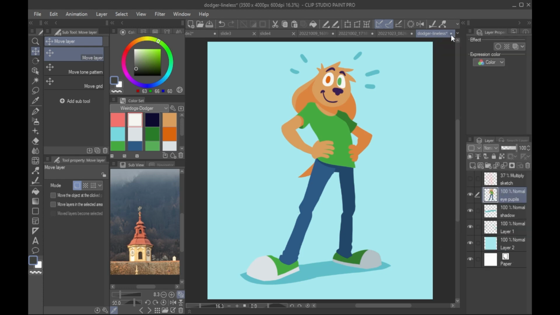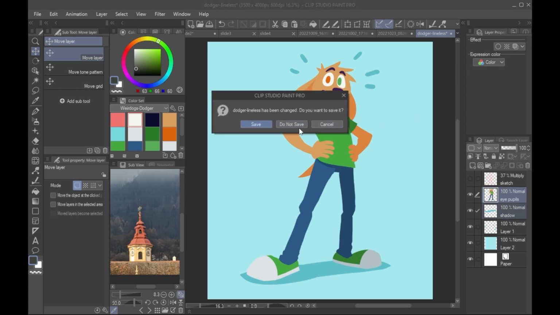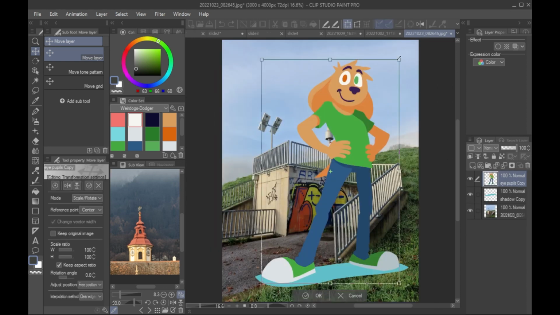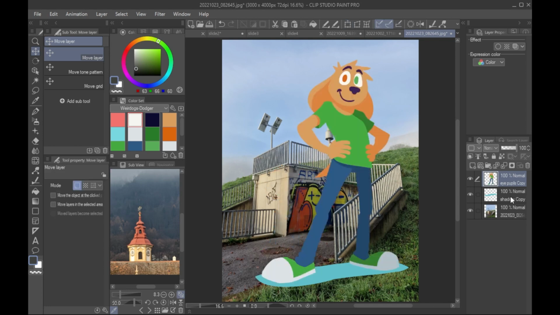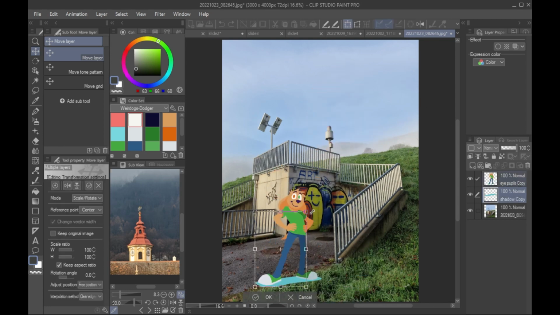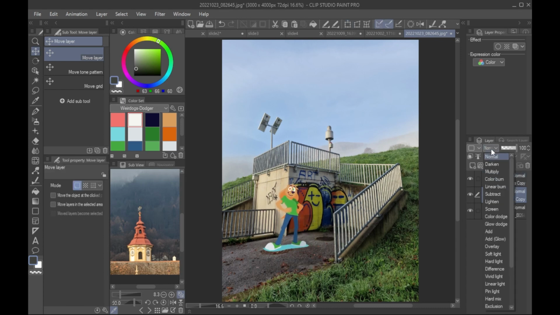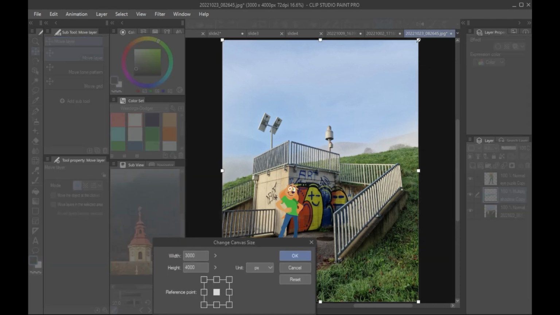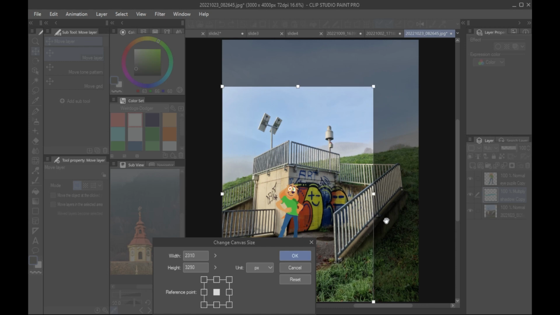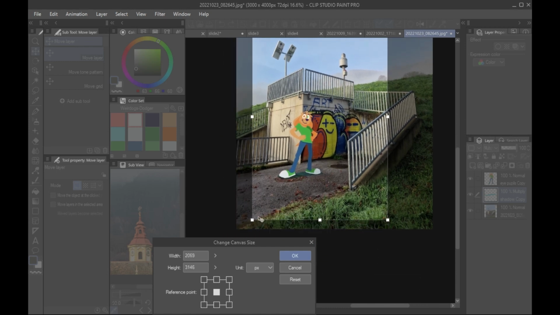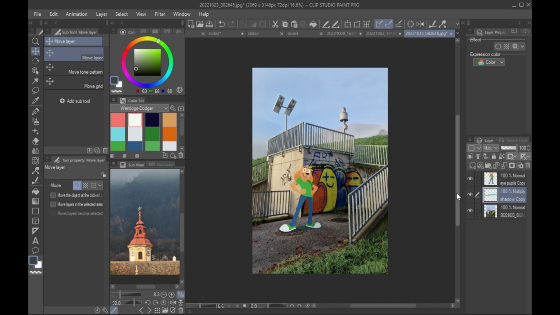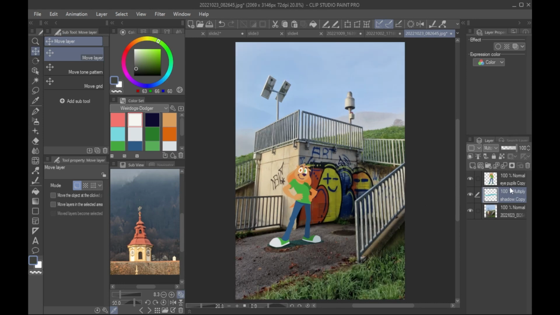All right, so this is an existing drawing of my character Dodger. You might be familiar with him, and this one is kind of lineless. I think a more realistic style works well in a scene that's more urban. I don't think this is a particularly realistic style, but the fact that it's lineless makes it look less immediately cartoony. So I think that kind of character works well in a scene like this.